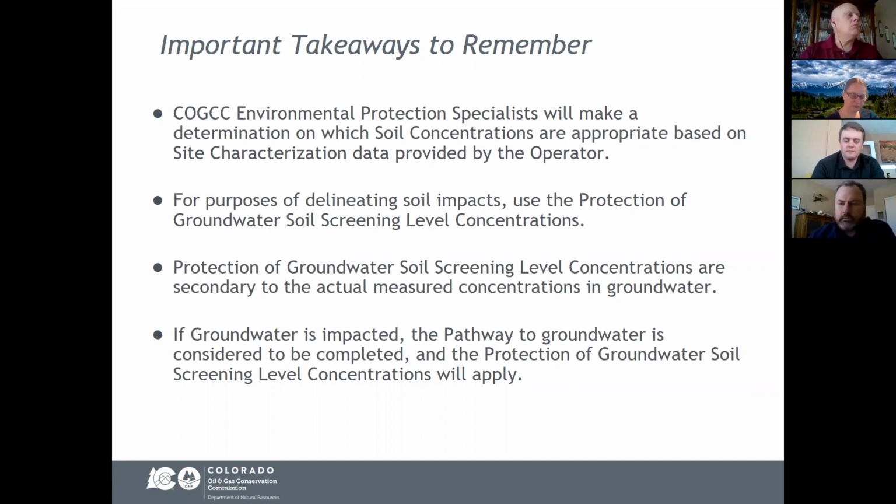And so we did just post the guidance document for this. If you work in the environmental cleanup area, please take a look at that guidance document. We've provided 3 or 4 examples of spill scenarios. And then if you have some questions, you can come back to us next week. We'll have somebody here to answer those questions. And obviously, at the conclusion of this training, we can take any questions you might have. So thank you for your time.